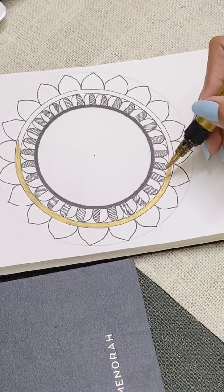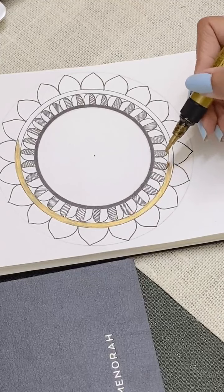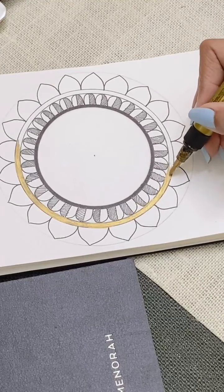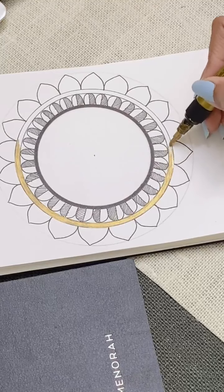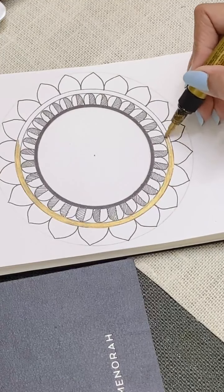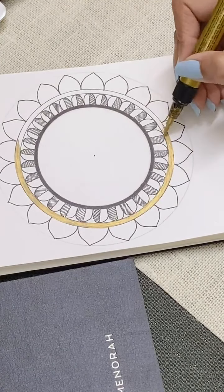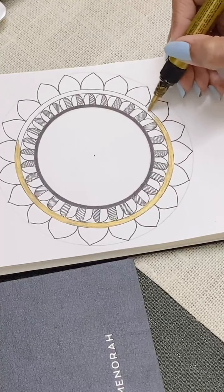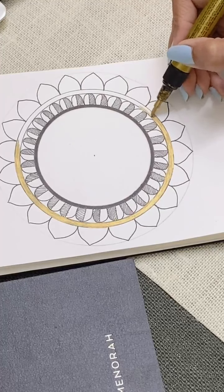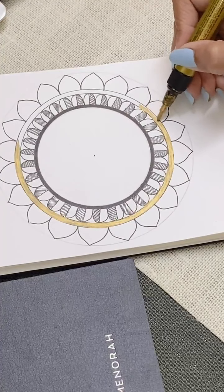Hi Diya, which pen is this? Divya, this is a golden marker by Pen Touch Sakura. And when you use them on a canvas, it really gives you a very shiny appearance.